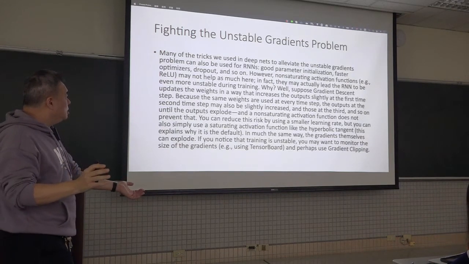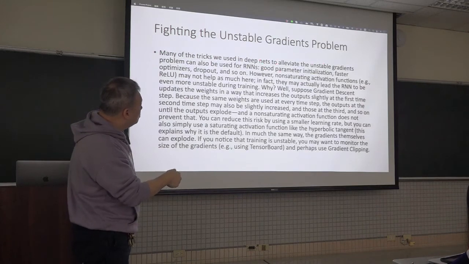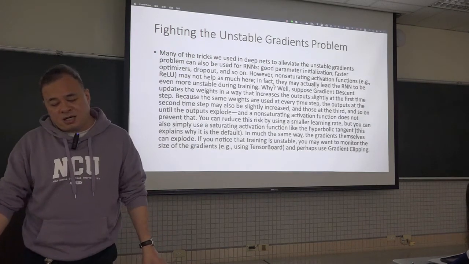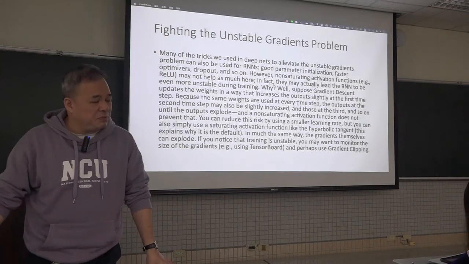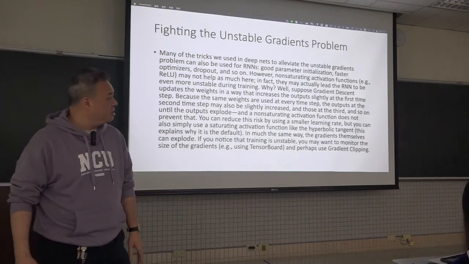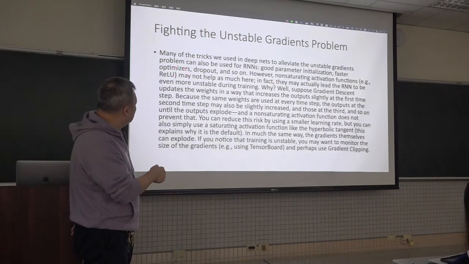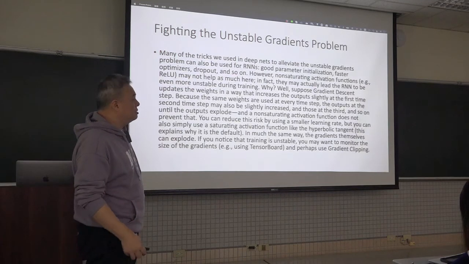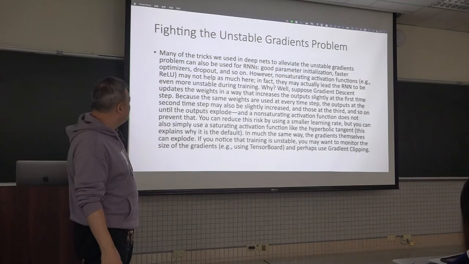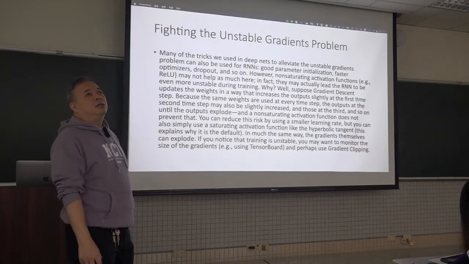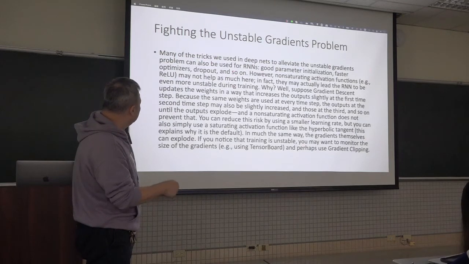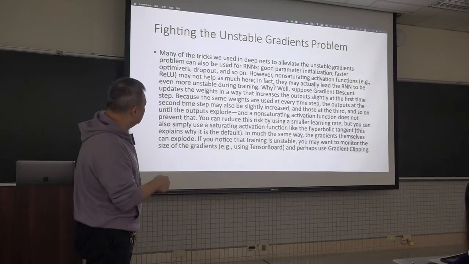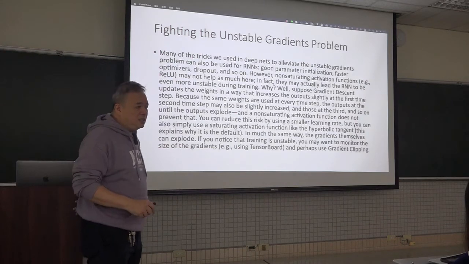And for example, when I talk about good parameter initialization, even though it was covered at a very early stage of this class, in chapter 11, I want you to remember because it may appear in the final exam. Faster optimizers, such as non-adaptive ones like momentum and Nesterov, or adaptive optimizers such as Adam, Nadam, AdaMax. Dropout, we talked about dropout, right? However, non-saturating activation functions such as ReLU may not help as much here, because in RNNs it's a little bit special.